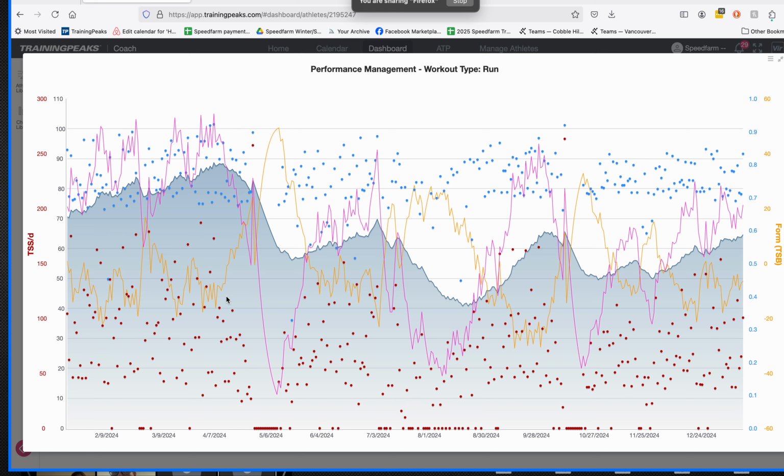The other thing, and I know I've mentioned at least to one of you recently that I was getting concerned because your training stress balance was getting very negative. That comment kind of comes from me glancing either at this chart or at the right-hand side of your calendar and realizing that once you're down in this minus 20 range, for most runners, that's pretty much time for intervention and recovery.